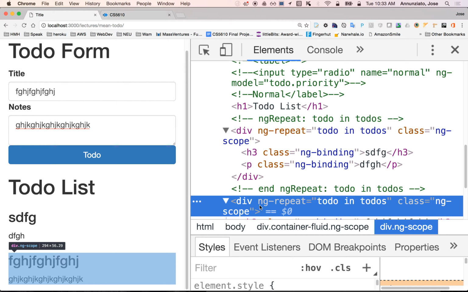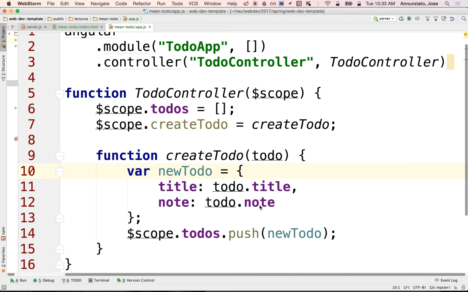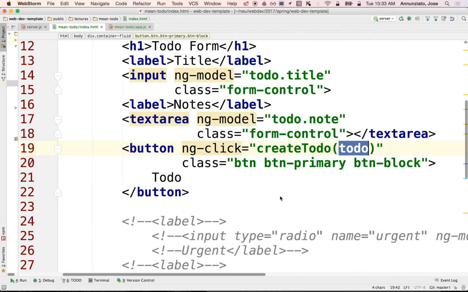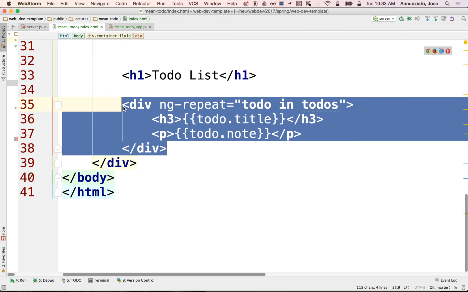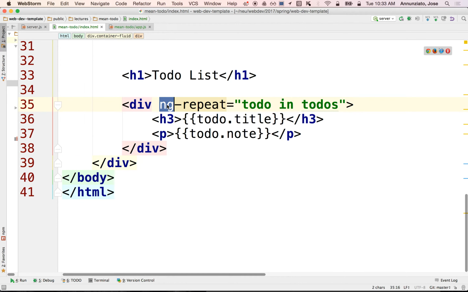So what's the use of to-do and to-dos here then? If it's copy-pasting it again and again, what is the use of the ng-repeat statement in the div? Isn't it supposed to be added to that and automatically do it for every new to-do we add?